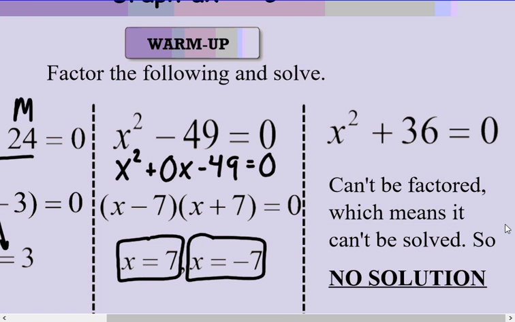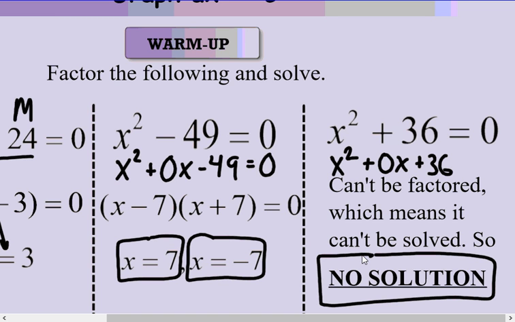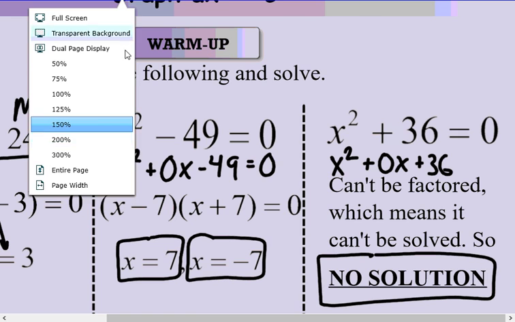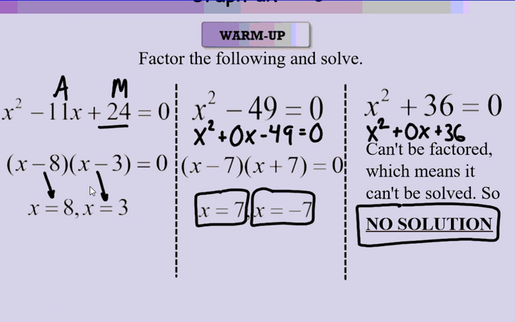Turns out the last one can't be factored. x squared plus 0x plus 36. There's no way you can multiply to make a positive 36 and add up to be 0. Can't be factored, which means this is an example of a no solution. Just like when we were solving some linear problems earlier in the year and got no solution, there are times when we could be trying to solve a quadratic and get no solution. So there you go. That's what we were working on in the prior section, mostly focusing on ones like this one over here. This is kind of the key one to focus on. The last 2 are some special cases.